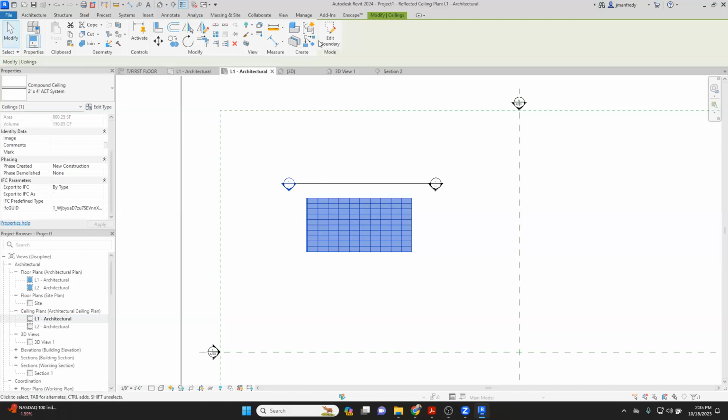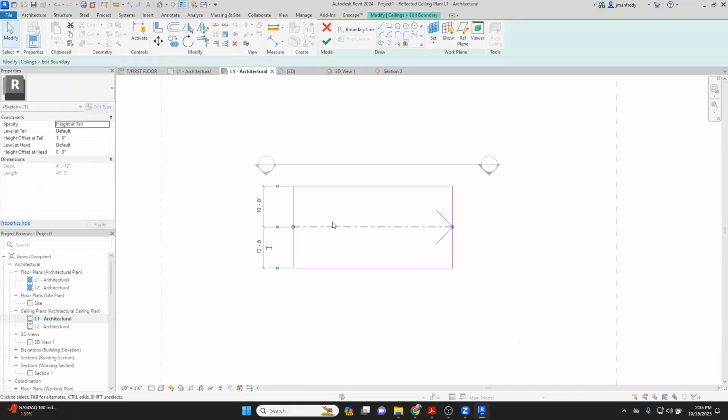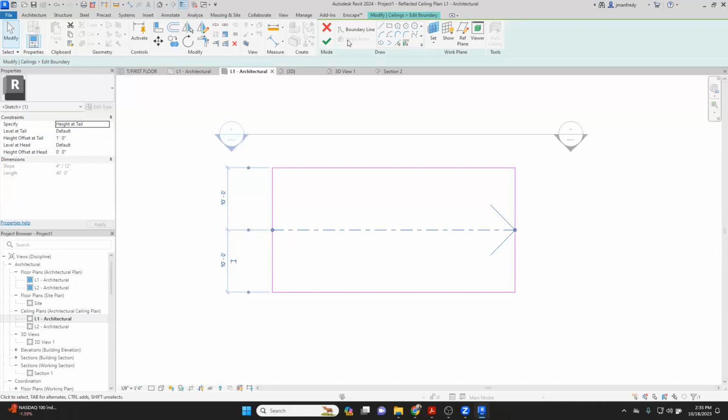With click here, edit boundary, and put a slope arrow, and go from start to finish with your slope arrow. You can only make one of these things. So if you want it to slope from here to here, I'd put the arrow from here to there. You can delete them if you need to, but when you click on it, you can make the changes right here.